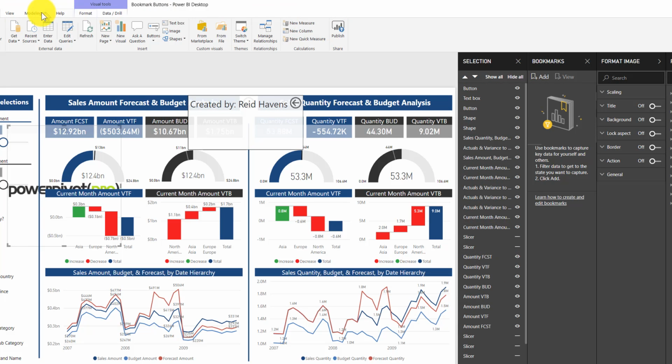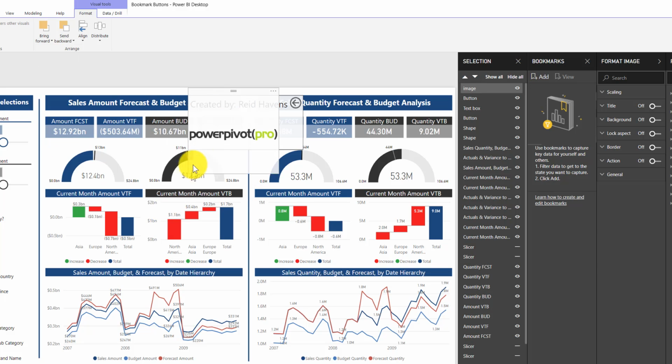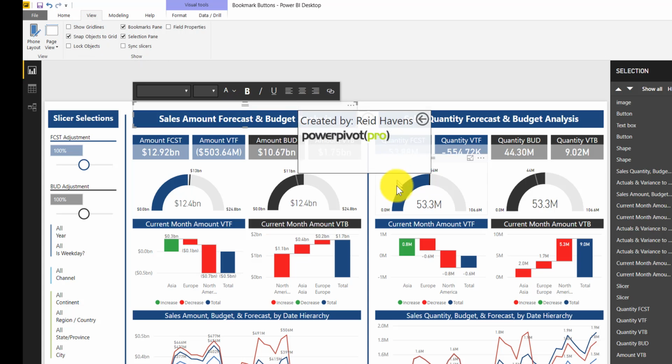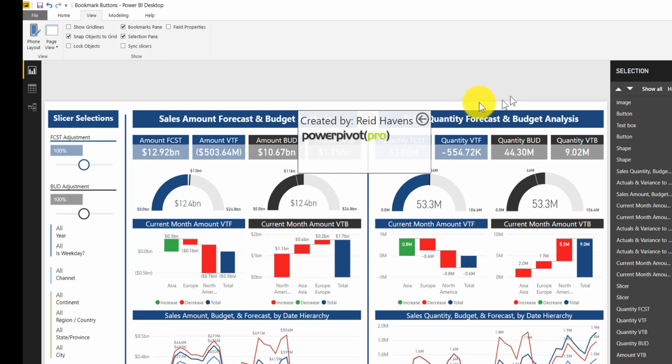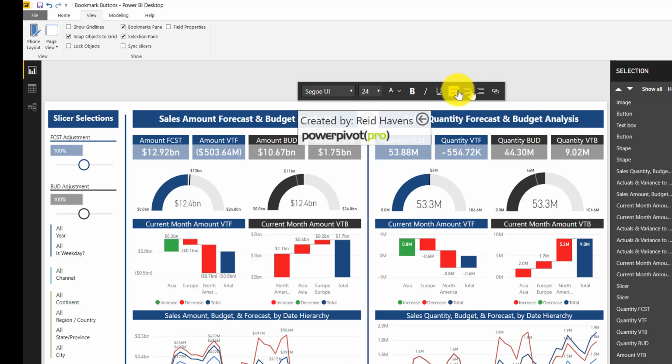Alright, so I'm going to go to Format, bring to front. There we are. And resize that. And I'm going to, let's just stick you right here. Turn off that snap object so I can get it nice and aligned. There we are. Alright. Get a nice, simple little box right here that we can have pop up and down.